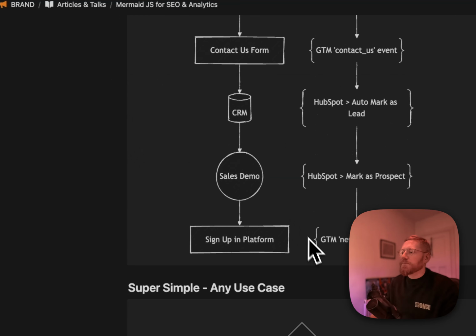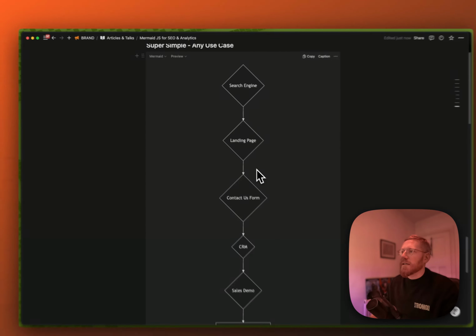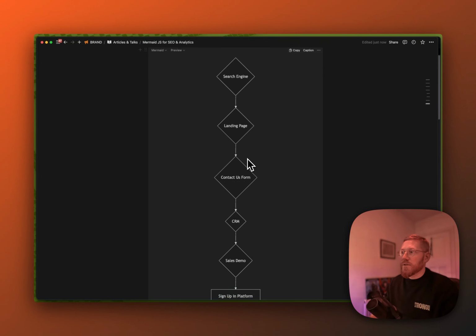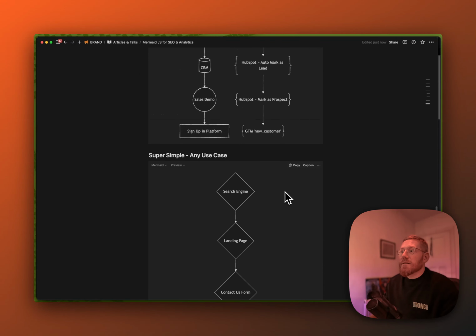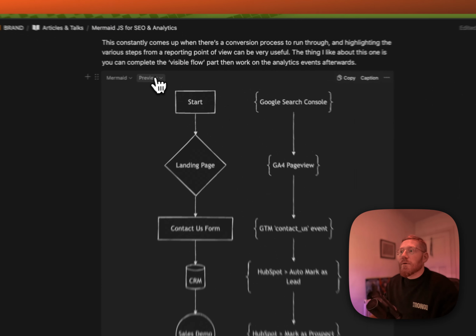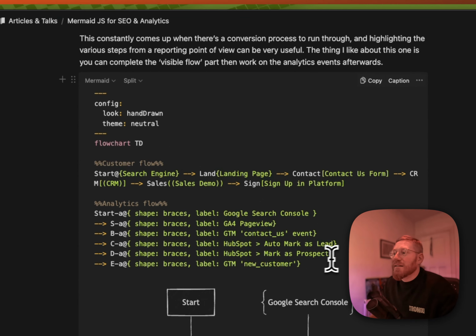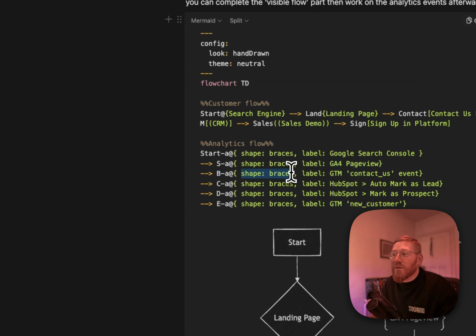And then a really simple use case is just the one stage flow diagram. Sometimes you just need to highlight a point like that, and I think Mermaid is perfect for this. There's much more you can do with Mermaid. There's this one as an example, we've got what I guess you'd call styling. There's a bunch of different things that you can play around with.